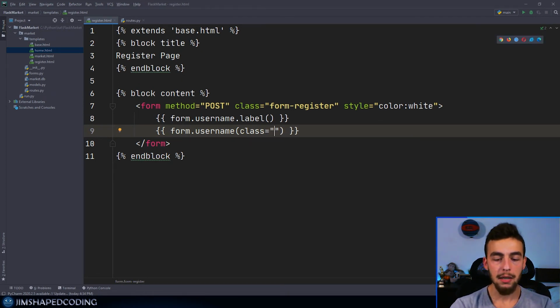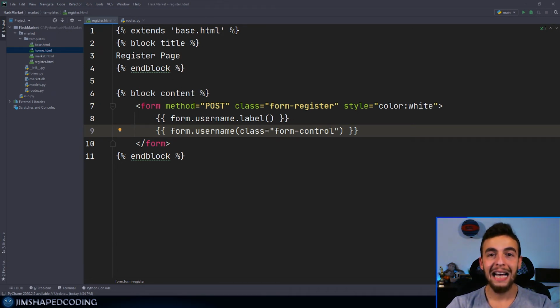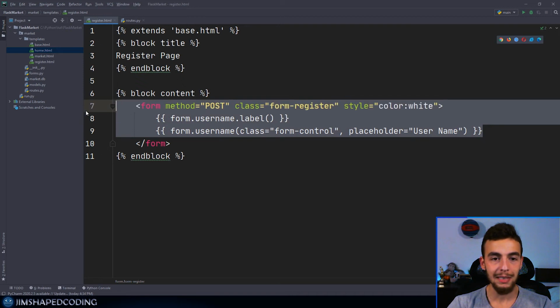So I will say form-control, so it will be responsible to display that field a little bit nicer. And we can also give it a placeholder so our clients can understand that this field is designed for providing the username. So let's add a comma here, and we can say placeholder equals to username, like that.